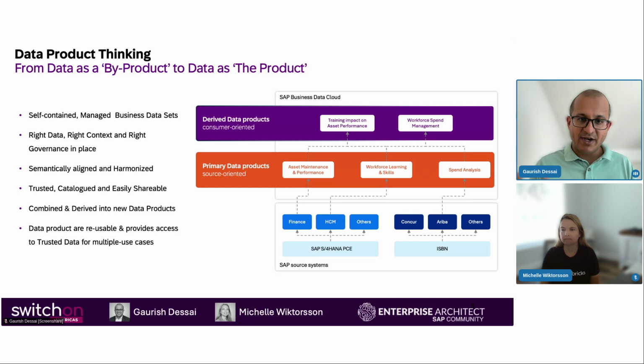You have to activate them, and you can directly consume them as they are, or you can turn them into derived data products, which allow you to combine multiple data products together and then use them for your analytics and AI ML use cases, without losing any of the context, without having to move the data around every time.